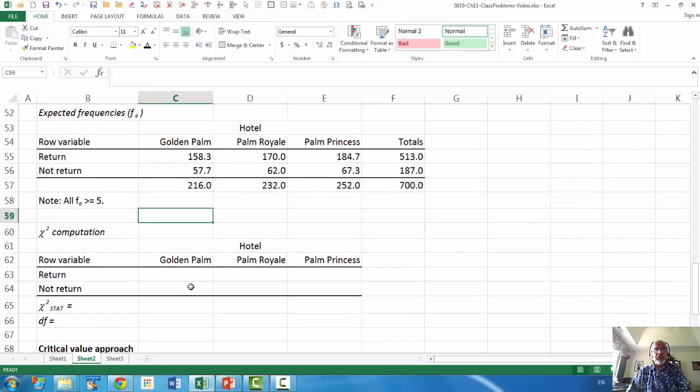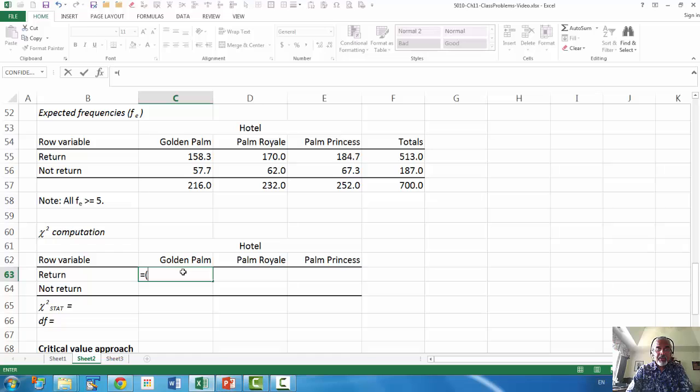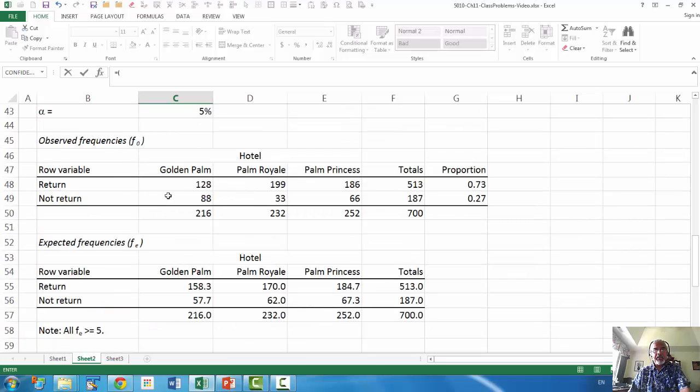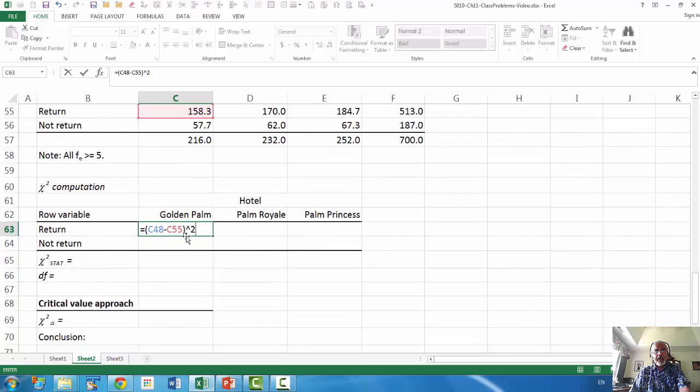Now we can compute chi-squared, which is the observed frequency minus the corresponding expected frequency, and that difference must be squared and divided by the expected frequency, and that is for one particular cell.